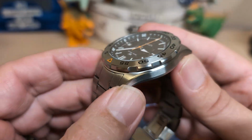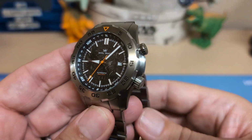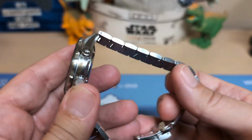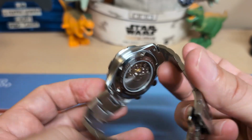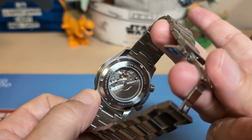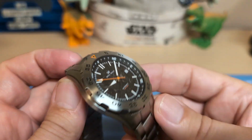It's brushed, but with a polished chamfered edge. Really nice looking case. And then we have the case back. It's the display case back. It says automatic movement. It says all stainless steel. Then it says water resistant 30 ATM.